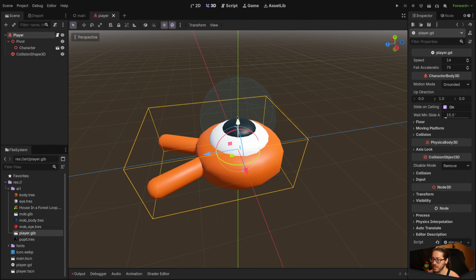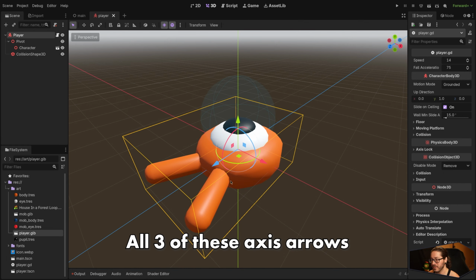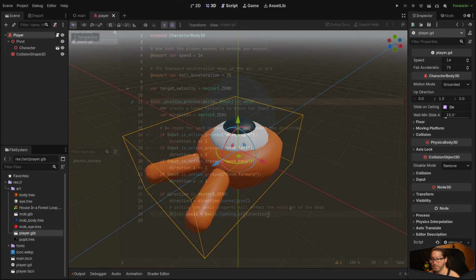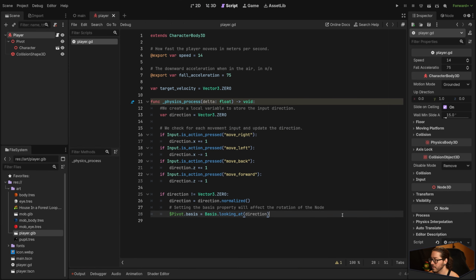So the basis here, we can see that y points up. With all 3 of these together, we've established a basis for the orientation of this object. Without this, it makes doing vector math even more difficult because we do need some way of establishing and maintaining the orientation of this object, and that's the basis. Now that we're back in the script, we do need to do a couple more things. Namely, we have to calculate the ground velocity and the fall speed separately.